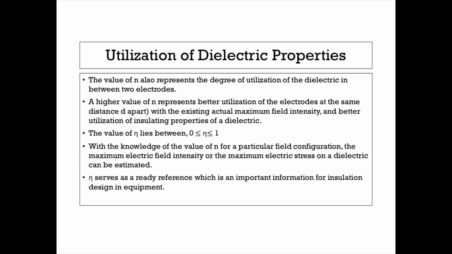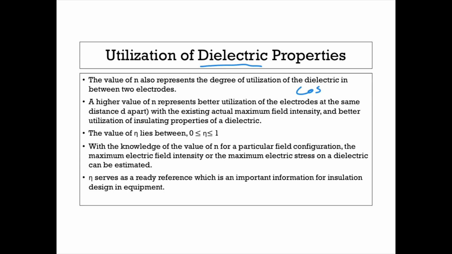Now, the utilization of dielectric material is a very important aspect in the case of high voltage equipment. It means that in order to give large breakdown strength to the dielectric medium, we need to use a large amount of dielectric material, but this will increase the cost of, say, high voltage equipment, and this will also increase the size of that equipment, and it is possible that this entire dielectric material is not properly utilized. That means there is excessive dielectric material in this equipment, and therefore this is not a good design of high voltage equipment.